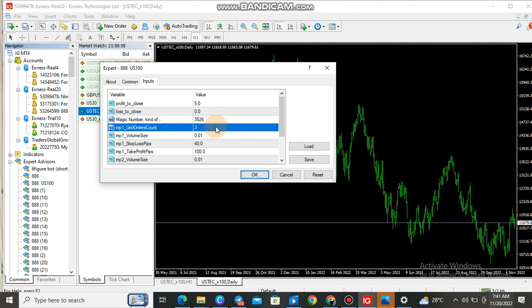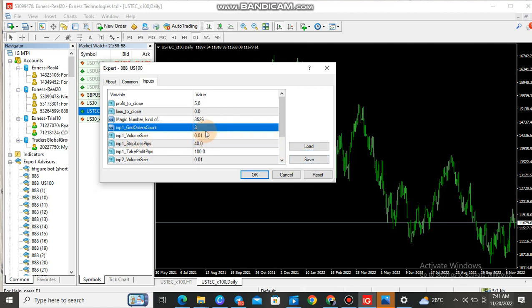When it's actually written 3, it means there will be 3 pending orders following each other. For the sells as well, 3 pending orders above each other. So that is what this 3 stands for, guys. So you can decide for the bot to only take one pending order and not 3. So you can just write in 1 here and then save the settings.